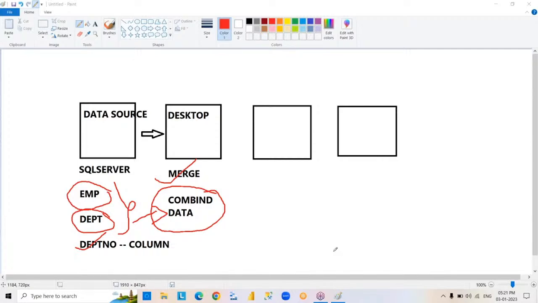That's what we are doing. For example, your source is modified. You created the report. Source is modified. Now whatever data was modified in the source should be copied to Power BI and should be reflected in your report.